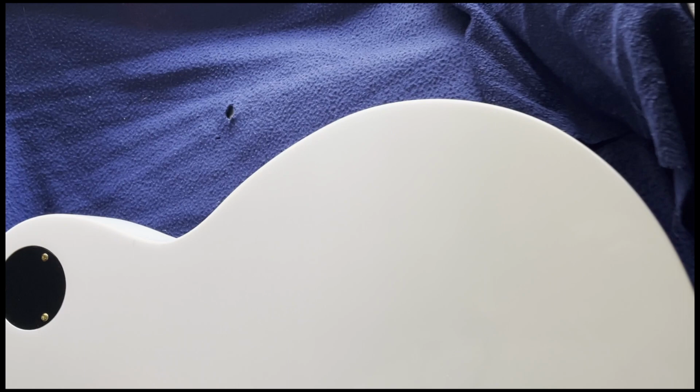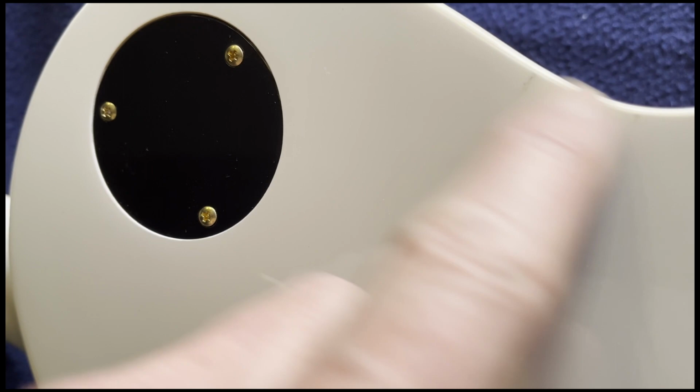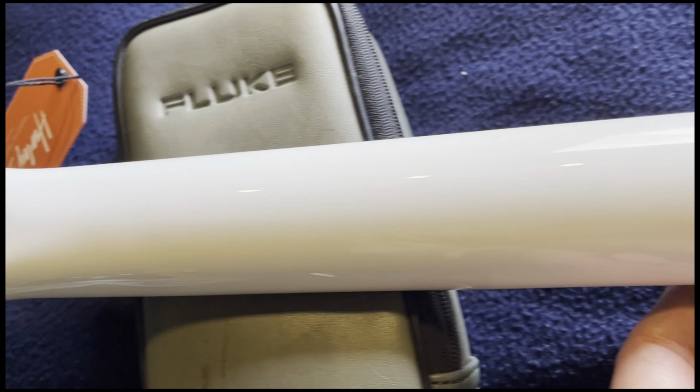I'll lower it down. Oh yeah, there was one thing on the back I want to show you here. Also, a couple of very tiny marks which maybe they'll clean out. I'm not quite sure, to be honest. Back of the neck is nicely rounded off. I don't usually come this far up the neck very often on the guitar anyway, so it's fine. And then going up the neck, everything looks perfect.